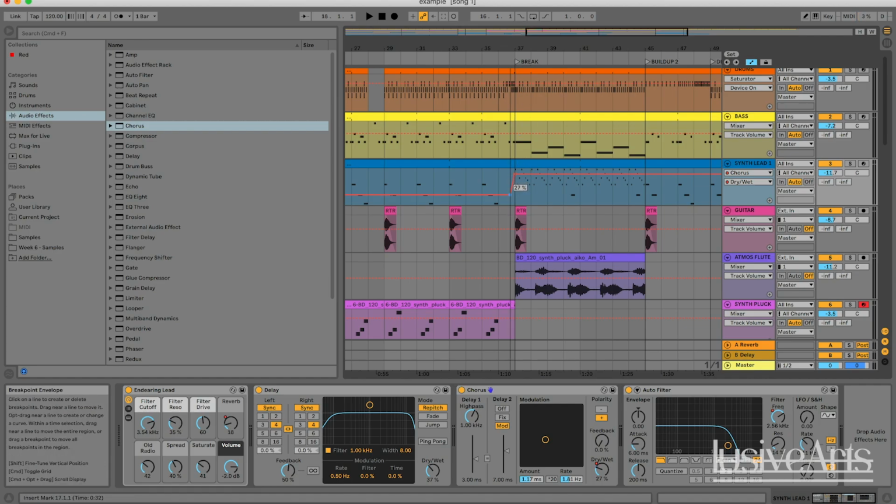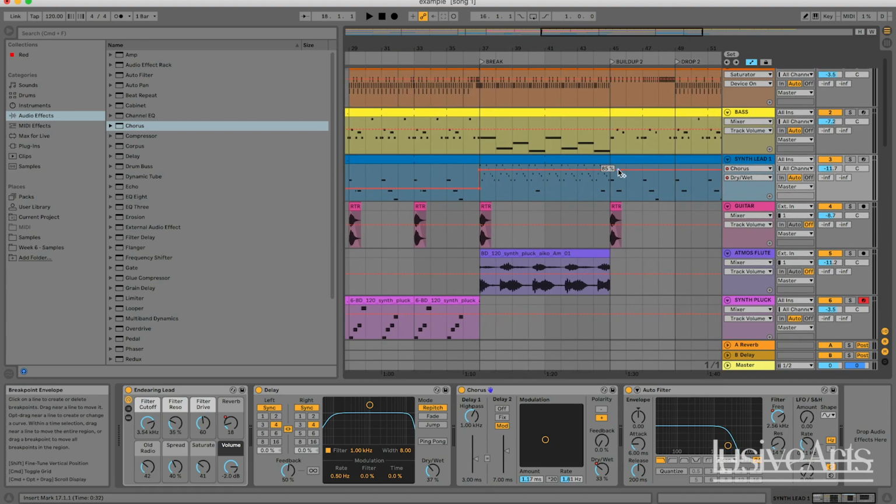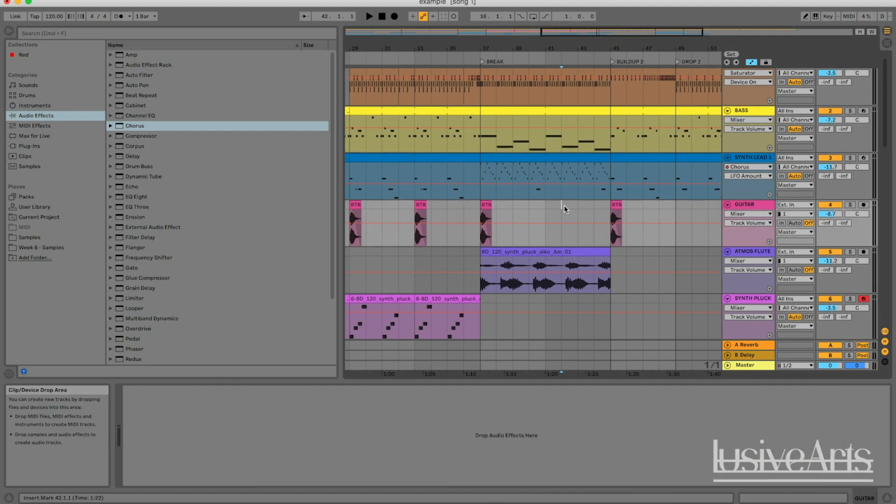I'm going to have it around 30% for the rest of the track. And then also bring the rates down a little bit for the rest of the track. So just during my break, the rate is up, and you can also tweak the amount as well if you want.